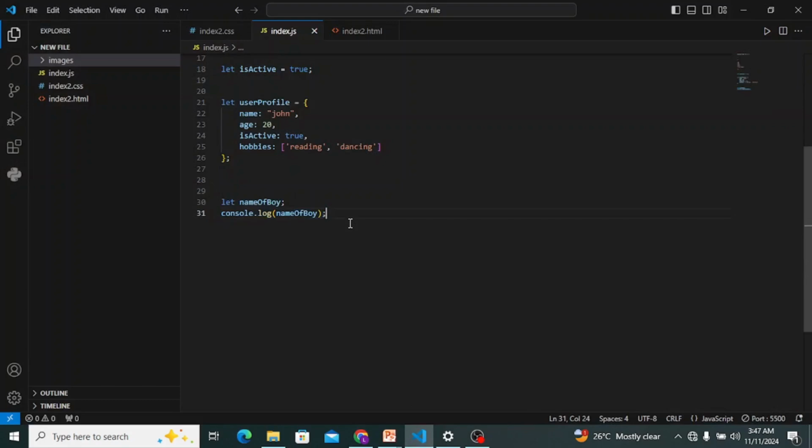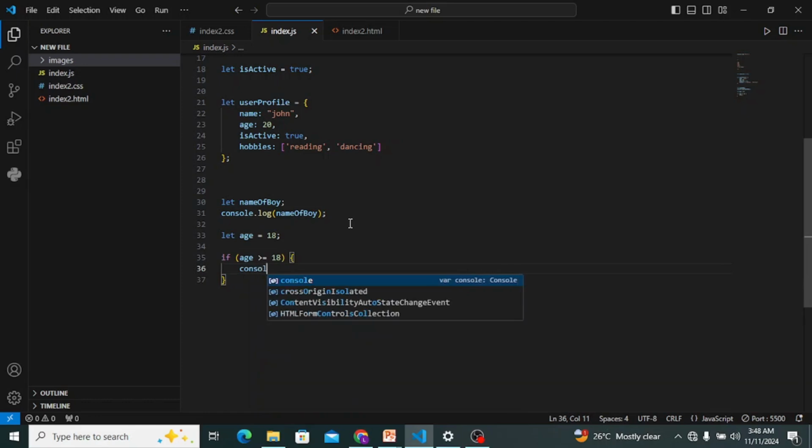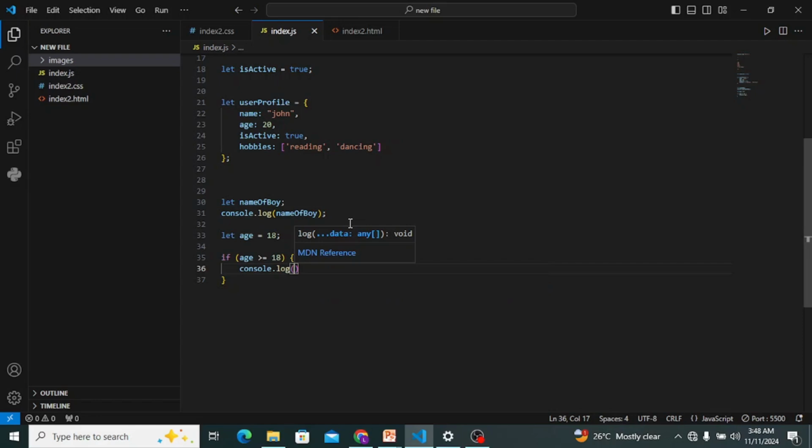So now let's say for example we have let age is equal to 18, semicolon. Then we say if age is greater than or equal to 18, then console.log you are now an adult.